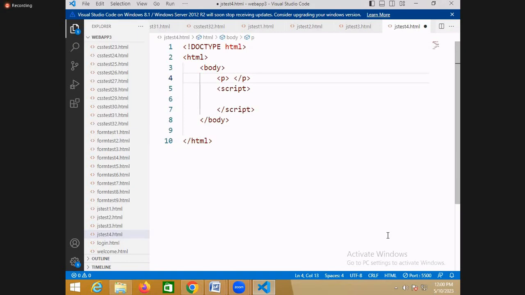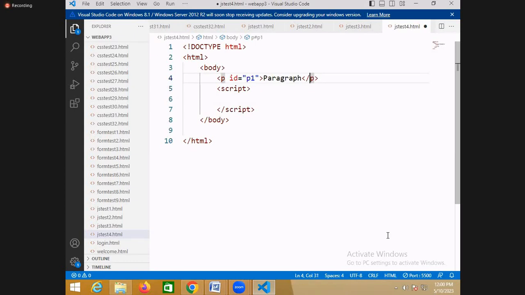Now this paragraph's ID is which one? P1. So this is called which one? Paragraph. Yeah, this is a paragraph. And I want to change the content of this paragraph based on the selection of which one? Value. I want to change the content of this paragraph here.